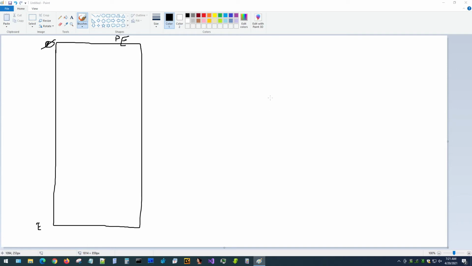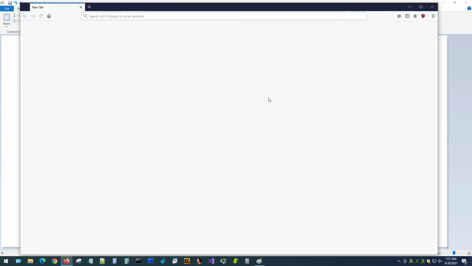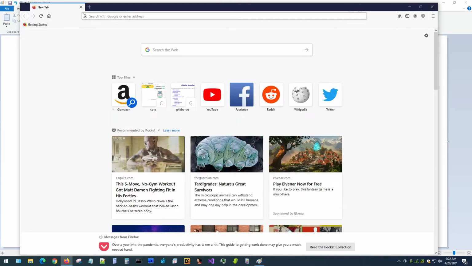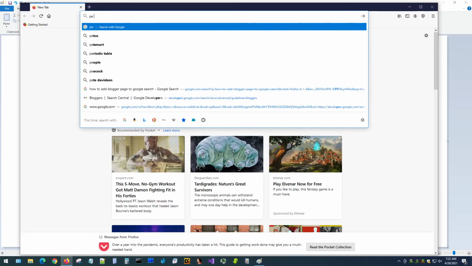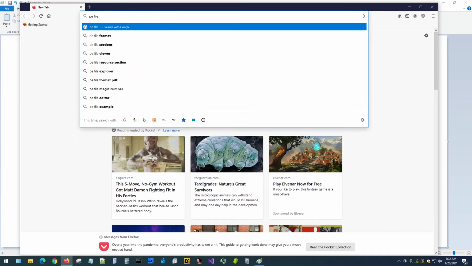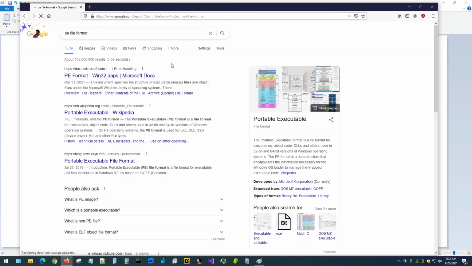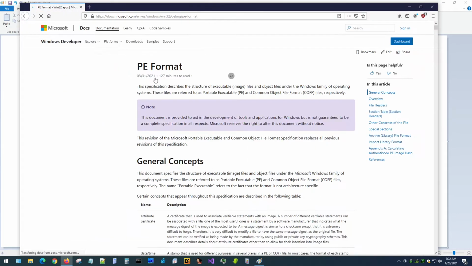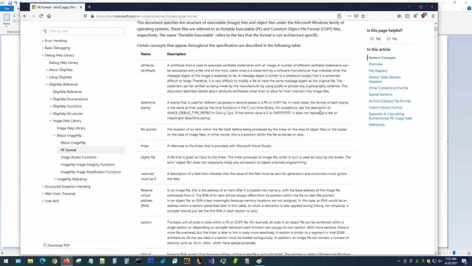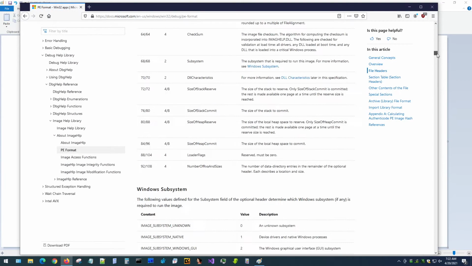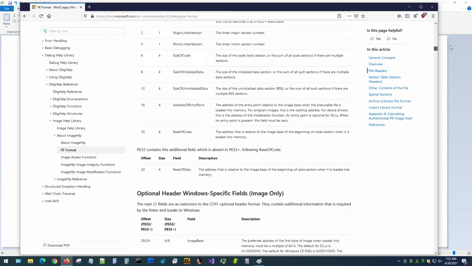Now if you want to know any specifics, and you probably do need to know this, search for PE file format. You can Google, and pretty much the first hit from MSDN, from Microsoft, gives you this really huge document that you can review.